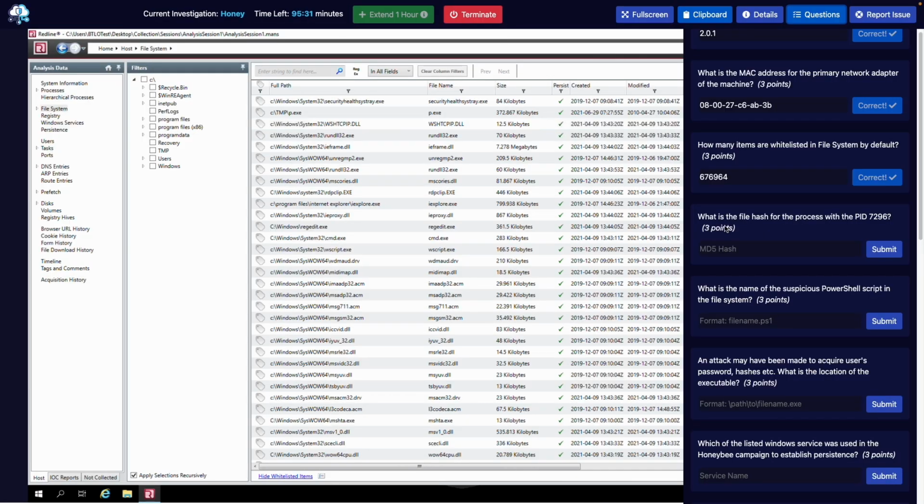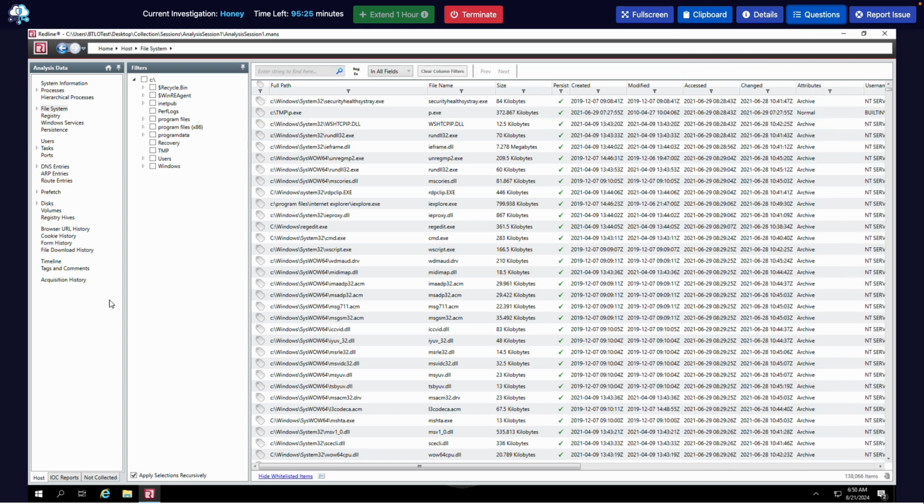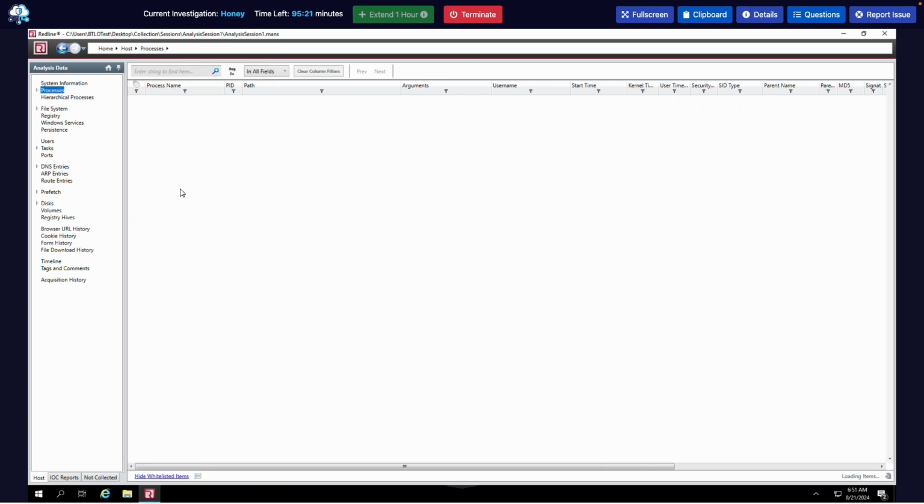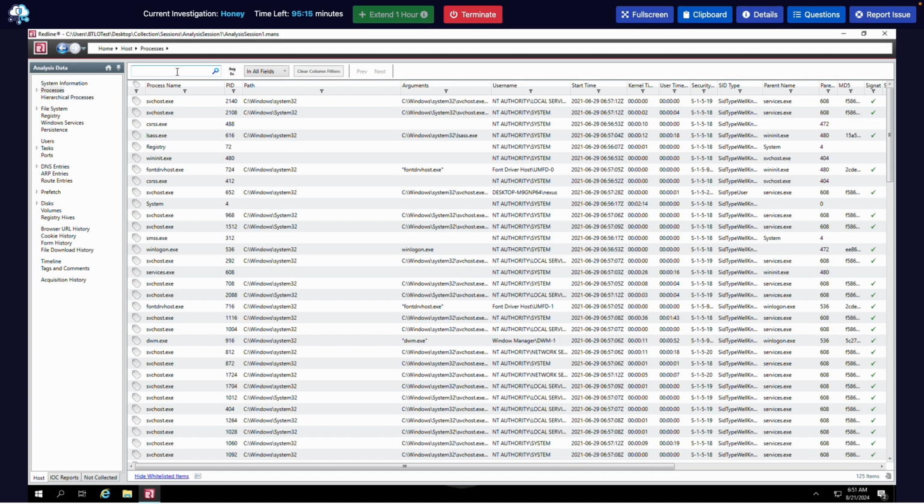Question 4. What is the file hash for the process with the PID 7296? For this, first let's go into the process tab. Over here we will find which process is having the PID 7296. So let's type here 7296, and we want to search this in the PID field, because if we search in every field it will take a lot of time.